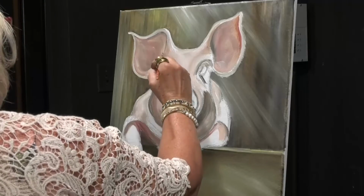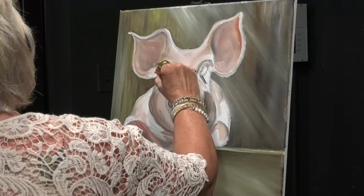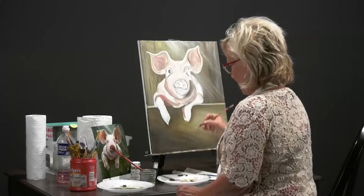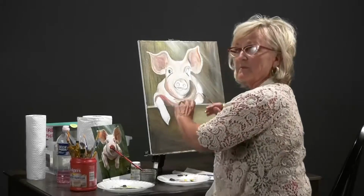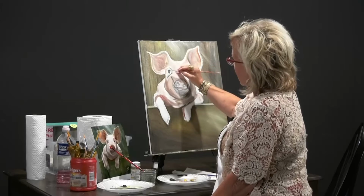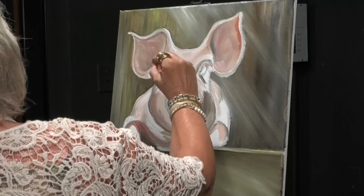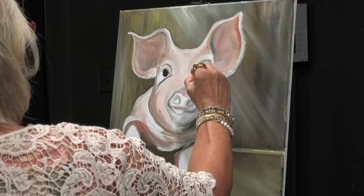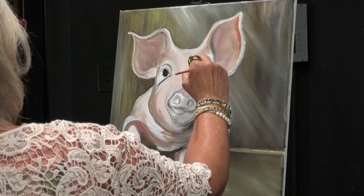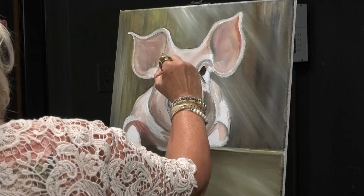Now, let me get solid black. And I don't have him laying down, so I'm going to take my pinky and lay it on my canvas to steady my hand and get this really strong detail. Now I can go back over that little fingerprint. A lot of artists sometimes too will use a board and lay their hand on it. But just lay your pinky down like that, and it will steady your hand, especially if you've had coffee or you might have a little shake. There we go. Get his eyeballs right here.